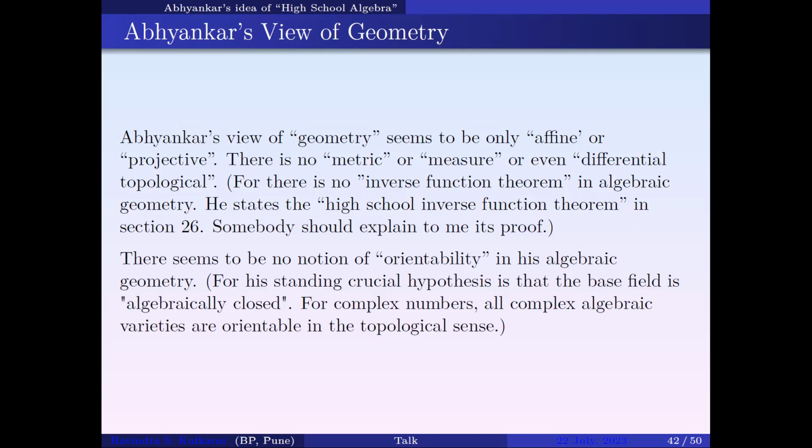Now, whenever Abhyankar uses the word geometry, he only seems to mean affine or projective geometry. And there is no metric or measure or even differential topological sense to this, let alone differential geometry. For there is no inverse function theorem in algebraic geometry. Have you thought about this? In algebraic geometry, the inverse function theorem doesn't exist.